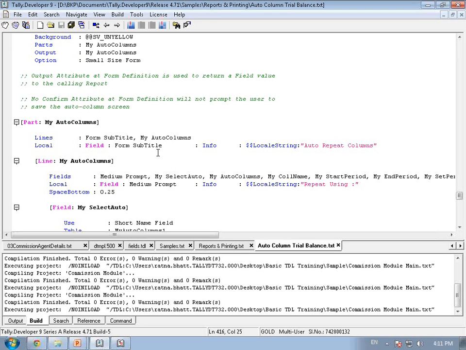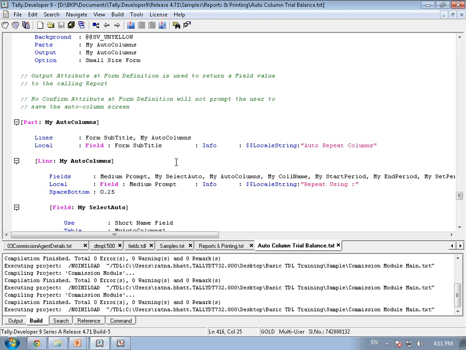This report will have a series of lines. Now, when I need to have multiple values to be repeated, we always have a collection that has to work on it. So, in our case, we have the SV from date and to date, which are a part of the SV periodicity variable.